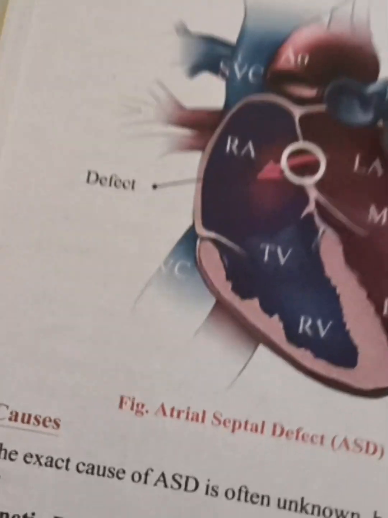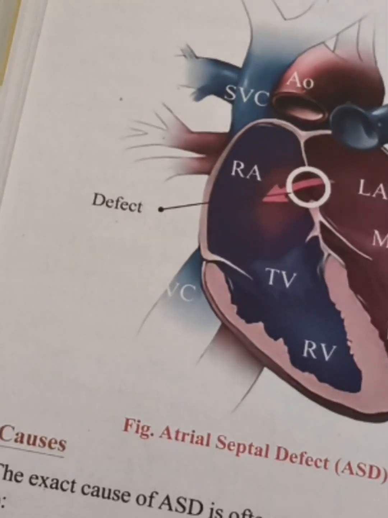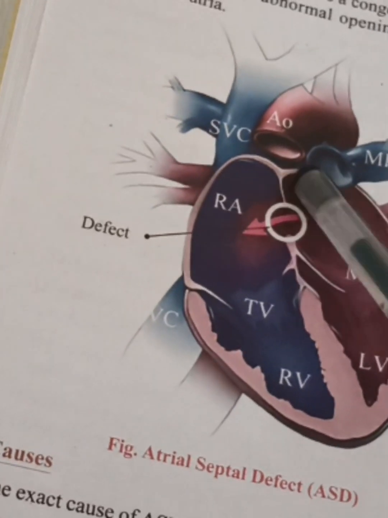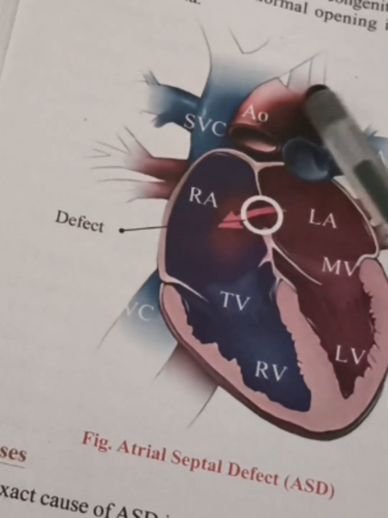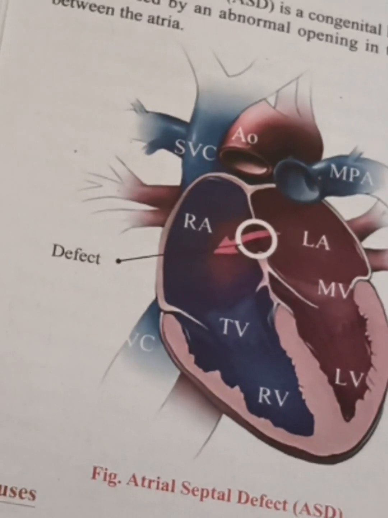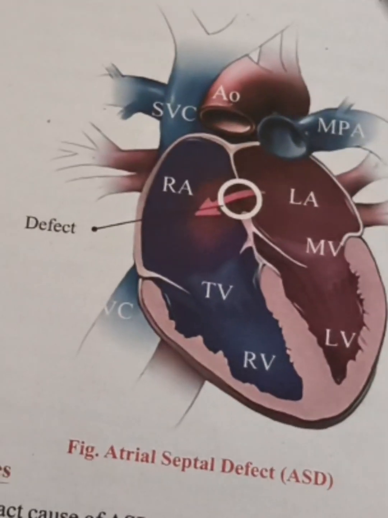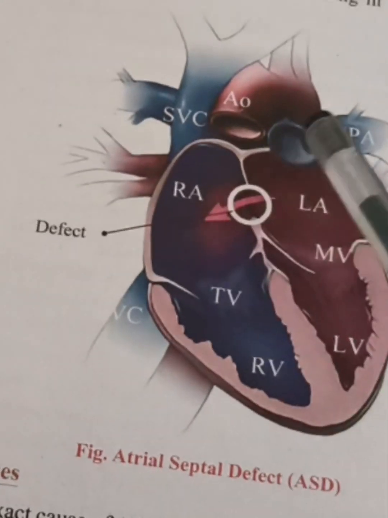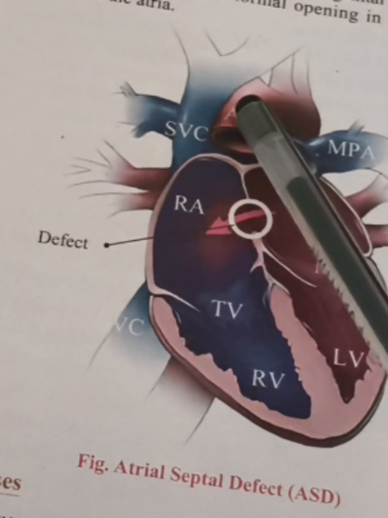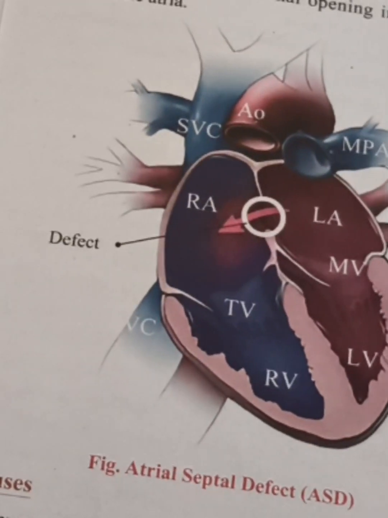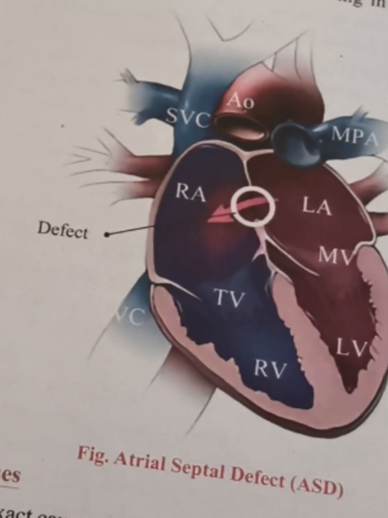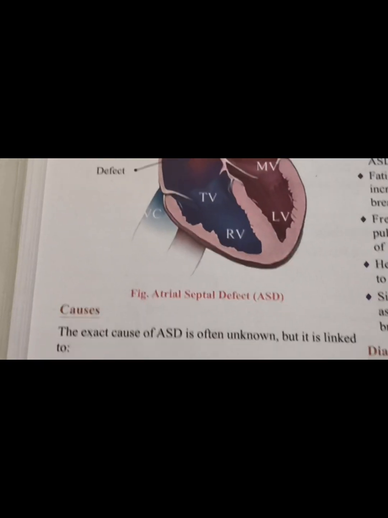Normally, the left atrium and left ventricle pass the oxygenated blood to the aorta. With the help of the aorta, the whole body gets the oxygenated blood. This is the normal structure. But what will happen in this condition? When right atrium and left atrium blood is mixed up, the body, meaning the children, will not get sufficient oxygenated blood. Understood? Now we are discussing some causes.